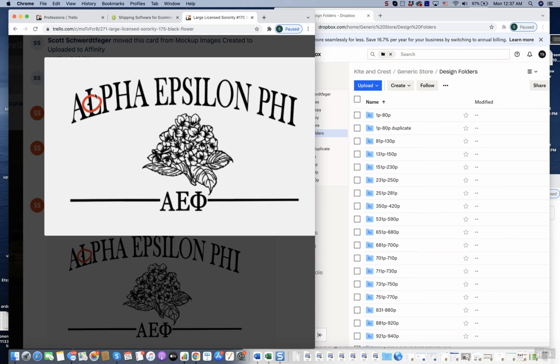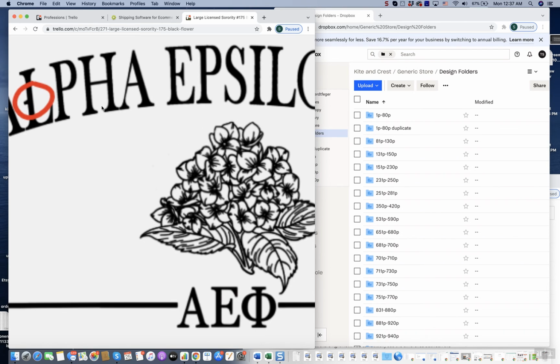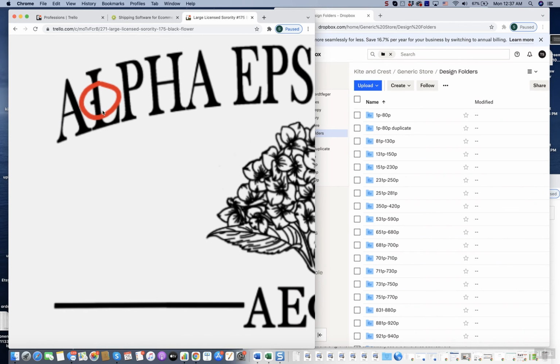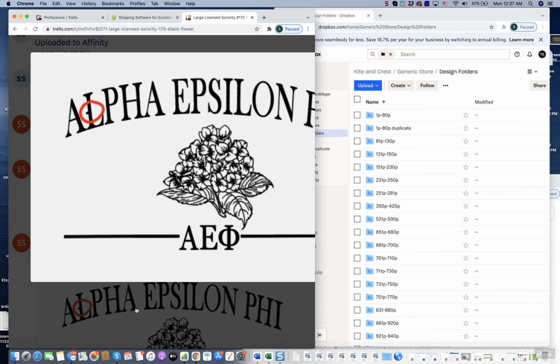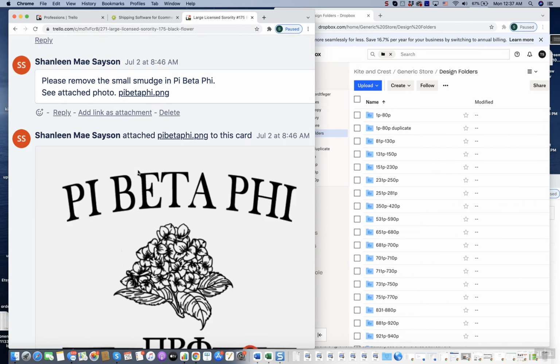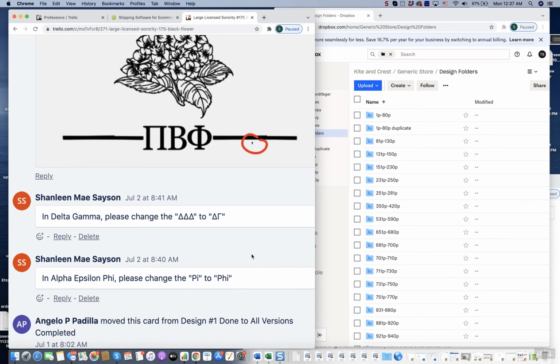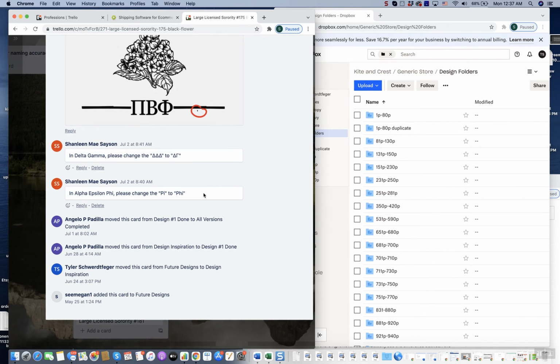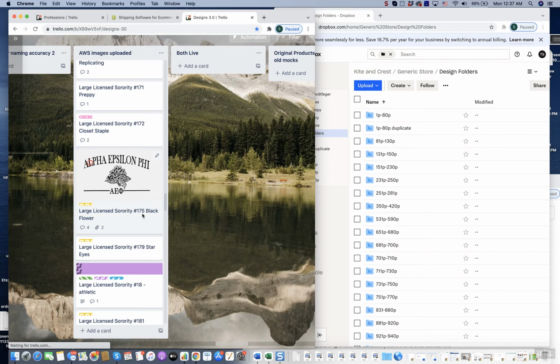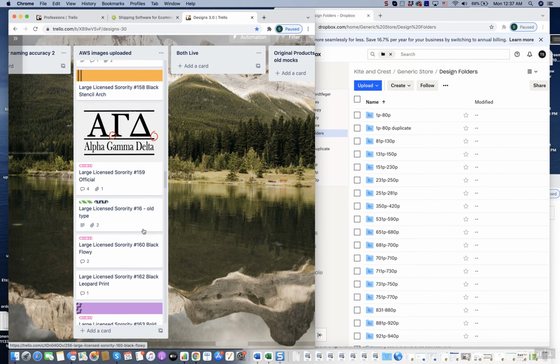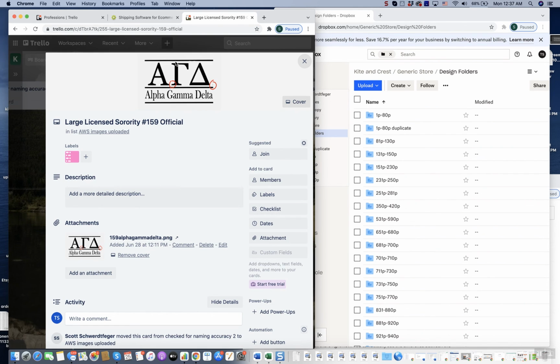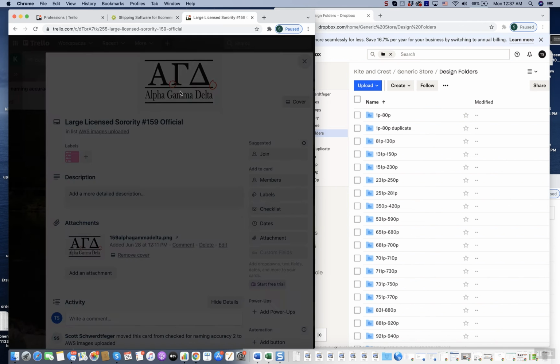So here's an example that was found in this sorority design, where there's something that shouldn't be there. Let's find another example. Then there's a couple. So here's one too. See that little thing down there? There's other errors too. Here's another example right here of an error.